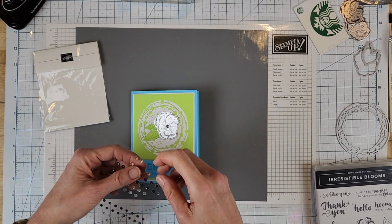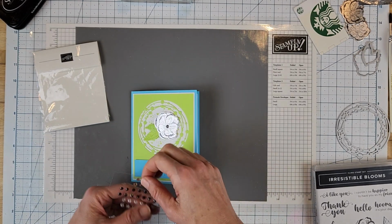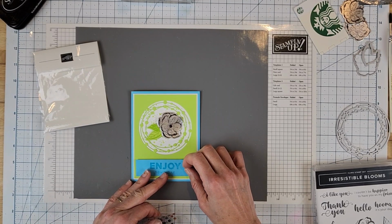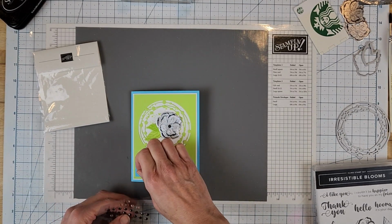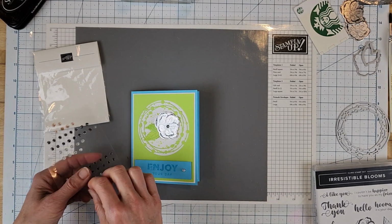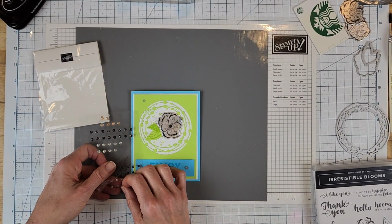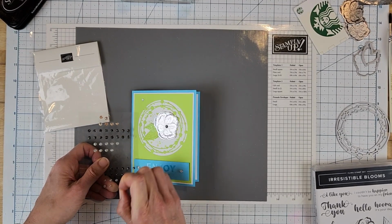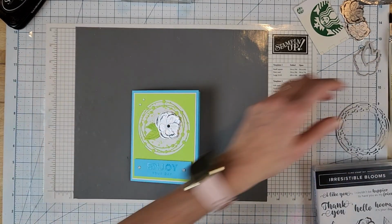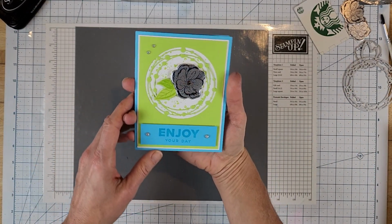Sometimes. And then I'll add, you know what, let's stick with the silver. I was going to add the gold, but I think I like the silver better. There. Another one here. Okay. And then I'll put one there. And another one right next to it. Okay. So there. Really pretty, isn't that cool? It's fun.